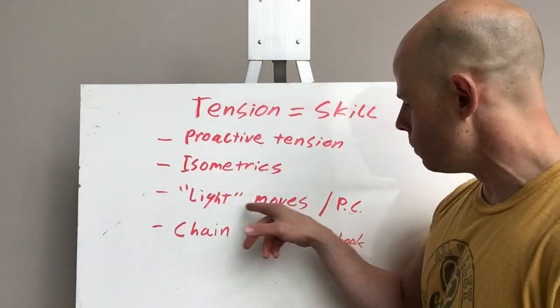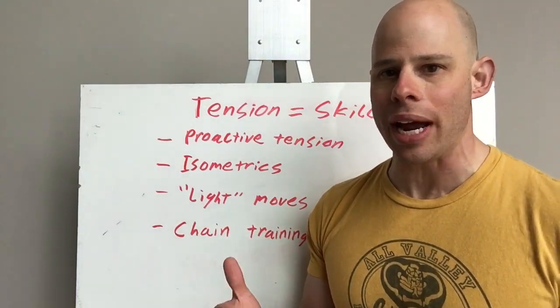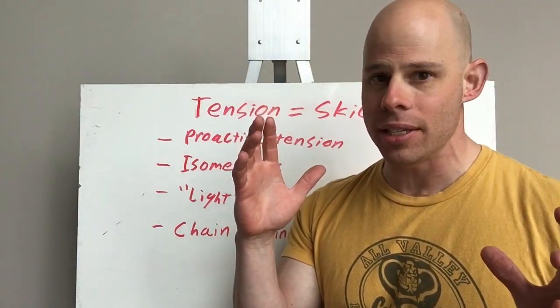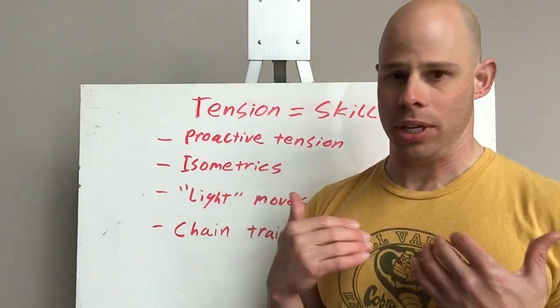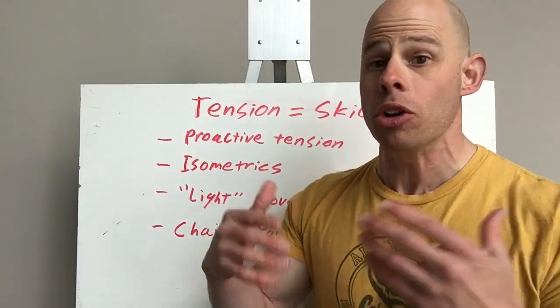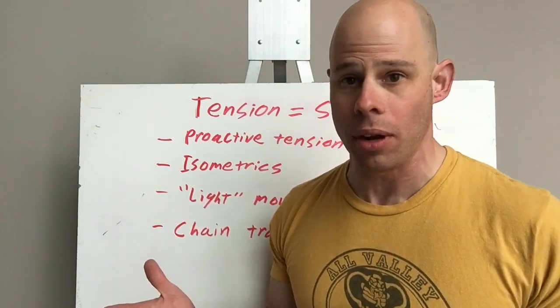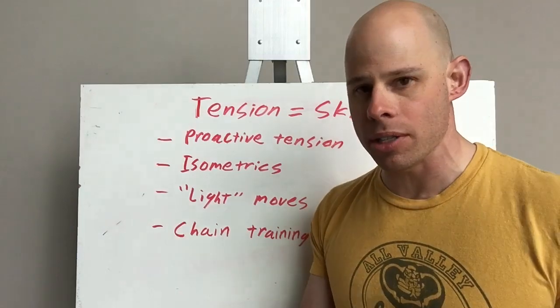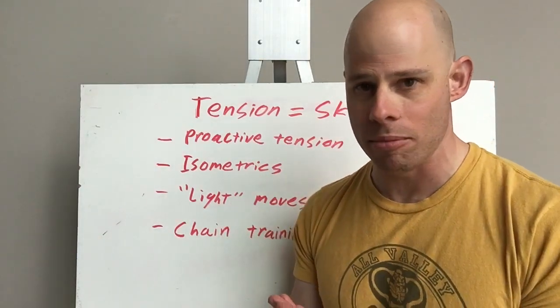Practice your light moves too. When you are doing something under high stress, your brain, being the habit-forming machine it is, is going to do things the way it's always done it. So if you want your upper chest or your biceps to work or anything, but you're always using the highest level of resistance, then it's just going to do what it's always done. So warm up with the light moves, practice having tension in your muscles during these light moves, and then you're gonna be able to carry it over to the heavier moves as well.